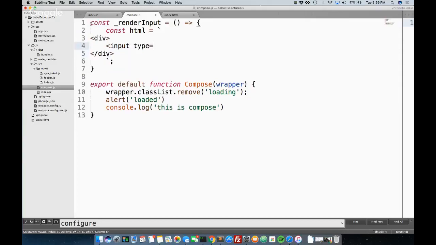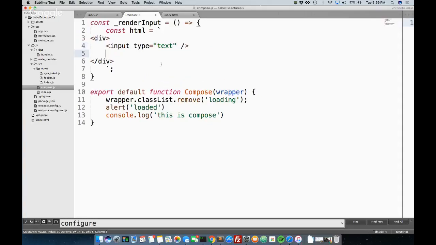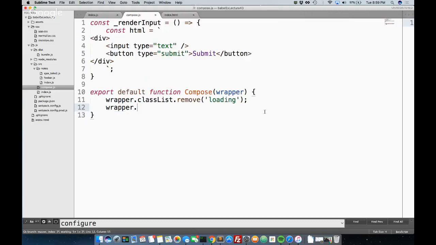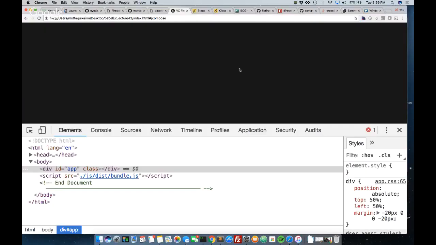Yeah, and React just transforms this, right? And then you can say button type equals submit, right? And then here, instead of doing this, now you can say, all right, wrapper.innerHTML equals to, you see? No? Yes, no, maybe so. And then you go back. Let's get rid of this. See? Can you see it? It's right there.